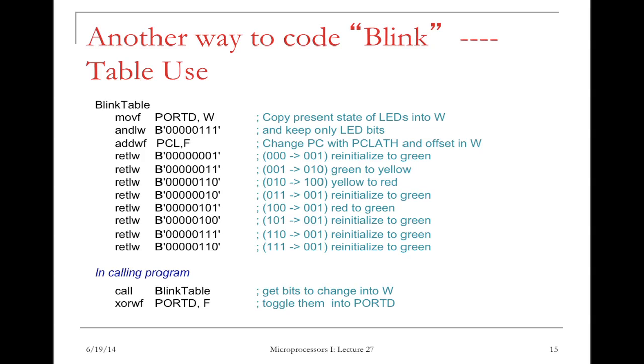So I just want to go to the return of W function. Let's call it the table. The reason we call it a table is because we have a bunch of RETLW instructions, and we can get to one of them, but that depends on the exact value in W. Well, you don't have to have RETLW. You can have any instruction, indeed. But with this RETLW, you can get a value into W before you return. And that value, if you pay attention, this number and other numbers, for example, the next one is 110. You often see two ones, and these two ones are the places you want to do the inversion.